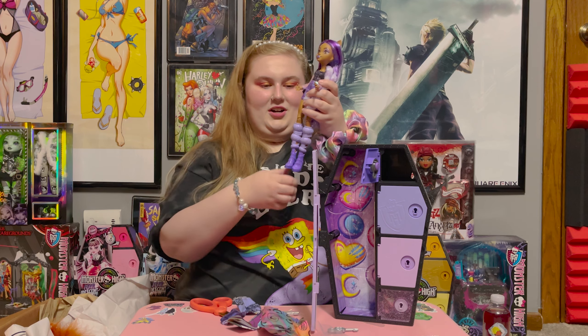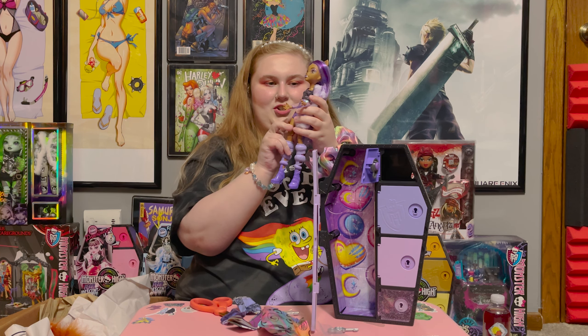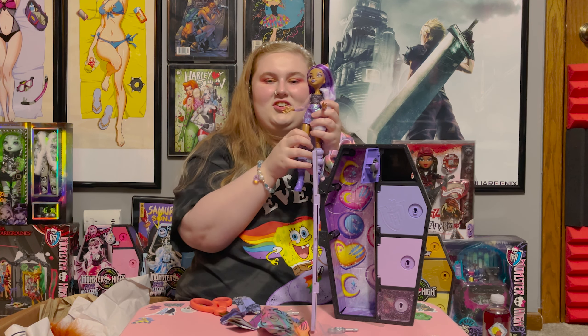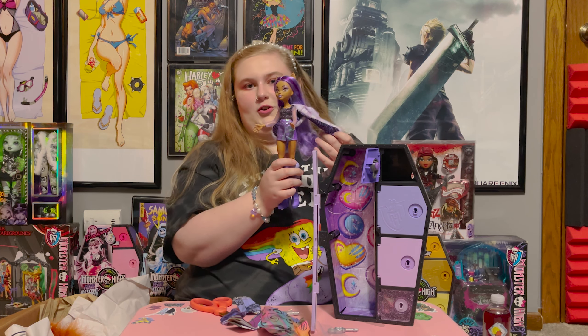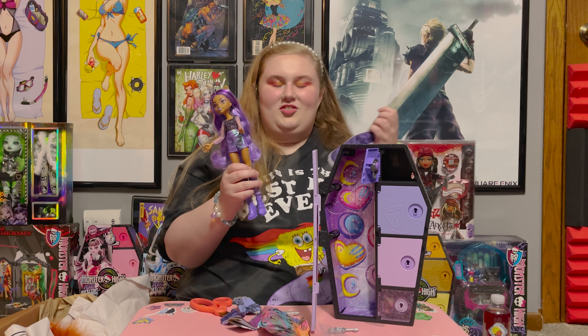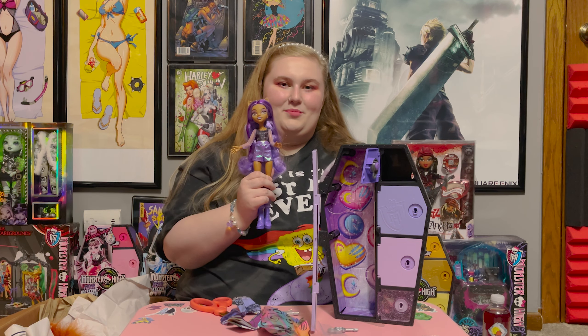I really like her base outfit. I really like these high-waisted holographic shorts and these cute little constellations on her shirt. She's definitely very moon themed because werewolves obviously turn in the moon, and I think that's a really cool play on her style that they do in a lot of her outfits. I really like all of the moons that they've been doing.